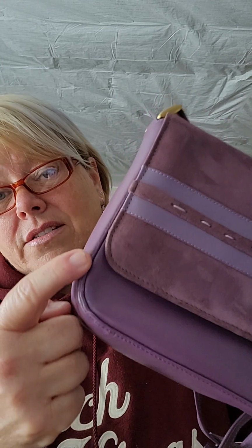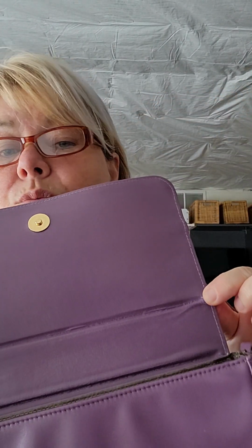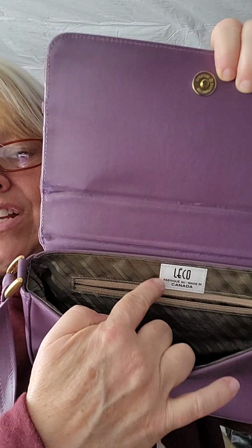And I can't step back enough because the couch is right here, so I can't let you see it on my shoulder. But I think it's about a 15-inch strap drop, so it is quite short. It does have a couple of issues. Little bit of color loss right here. And then the majority of the damage is in the stress points of the flaps, which is always the case. But, I mean, it's on the interior. Everything else is in absolute perfect condition.